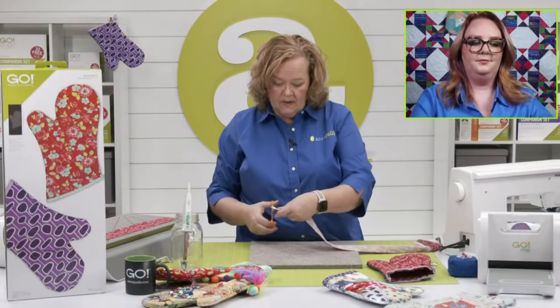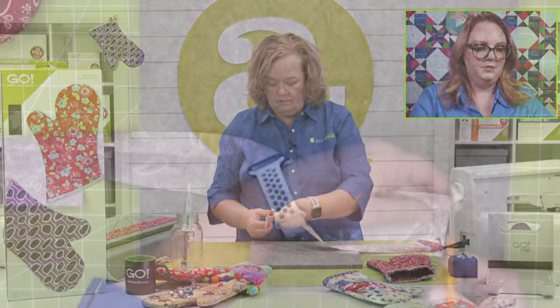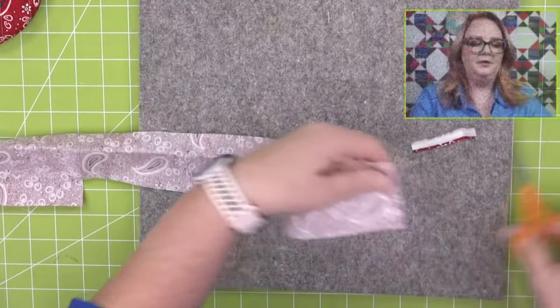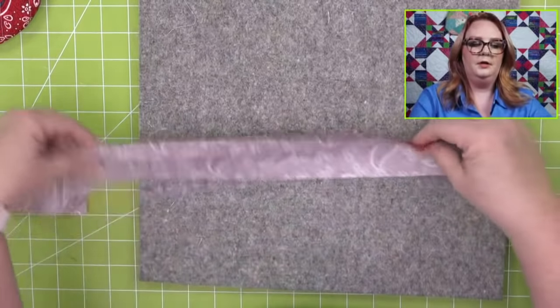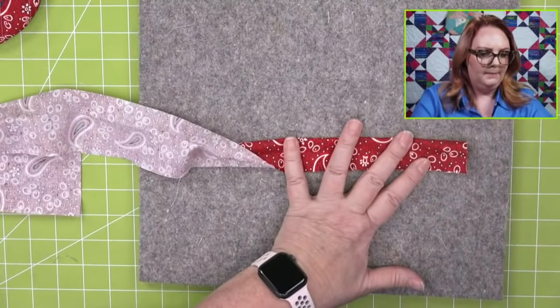What other questions do we have? Let's see. Do you sew the oven mitt any differently than normal around the thumb? Well, I guess I think we just covered that. Yeah, we just went a little bit farther.